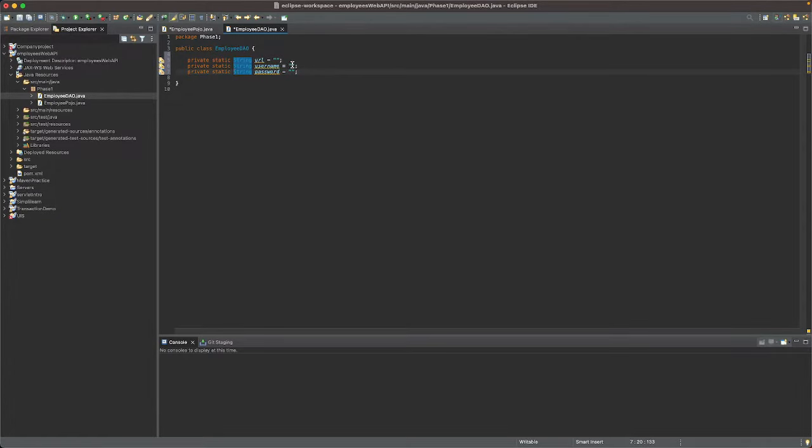The username is the username for your MySQL. For me, the username is root, and the same thing for the password for your MySQL. What we are doing here is connecting Java to a database. I use password for my password.